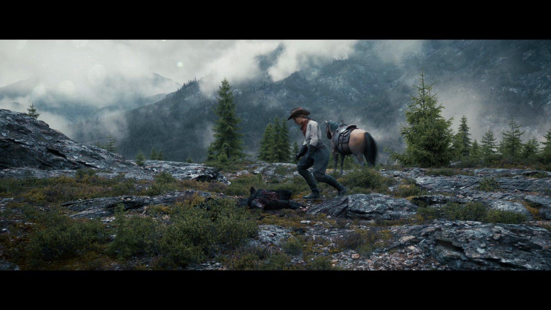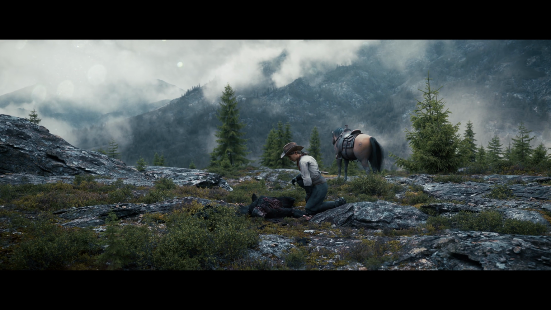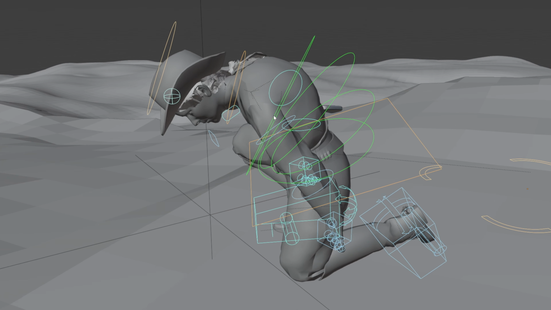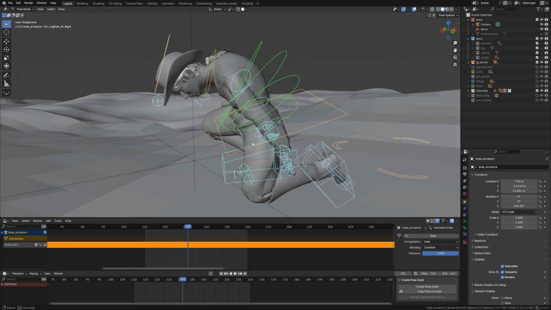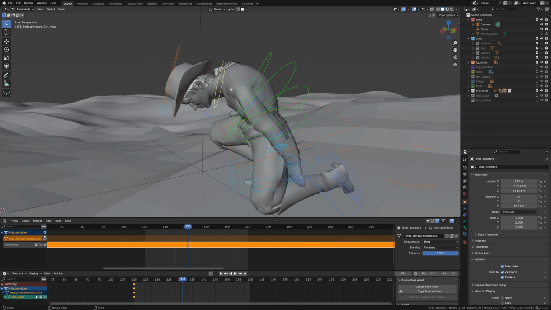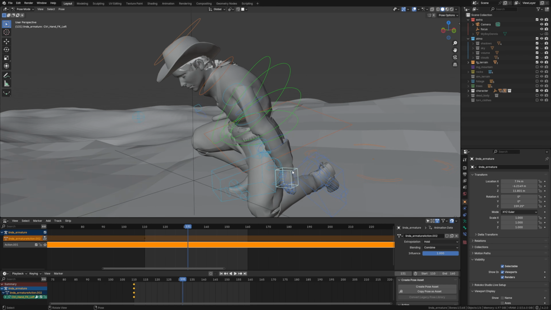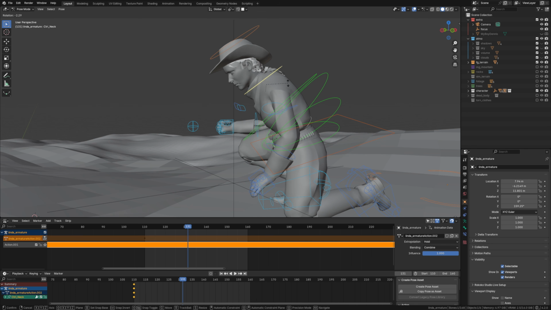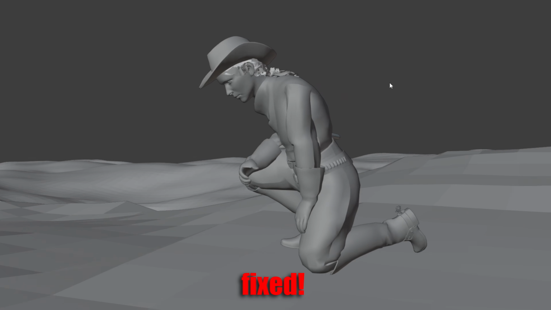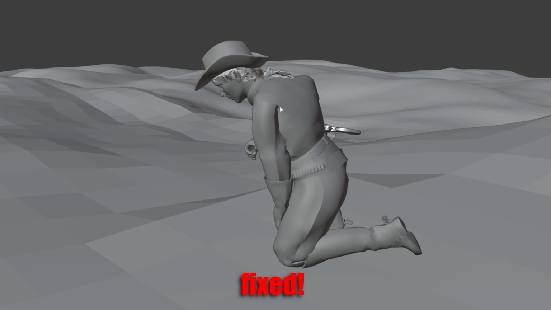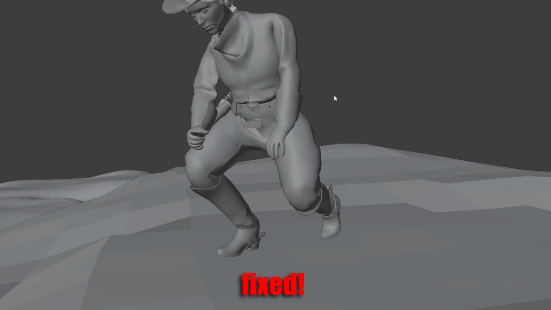For example here, let's take a look at another animation I made for the sheriff. You can see when she crouches down, it looks a bit off. So I can keyframe an adjusted pose for this position that feels more natural. This is why nonlinear animation is so insanely powerful. Not only does it serve as a way to clean up buggy movements, but you have complete control over your character's poses. Get familiar with the graph editor and the nonlinear animation sheet, and you will be creating studio quality level animations in no time.